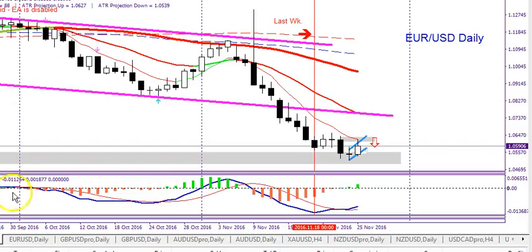Okay, the very first currency pair is the Euro USD daily here in front of us, and you can see from this period on here, price buyers tried to bring it all the way up, completely rejected here, and then down, down, down, quite heavily, quite quickly, down to an area of support. So because of this huge move down, sellers are in control, and you always have to wait for a bounce back. Well, it's something that you have to watch for after a huge sell-off like this. So you're looking for a bounce off support, and then for price to go higher. And the only thing is, how far can price go?